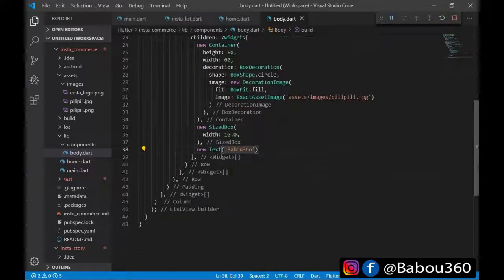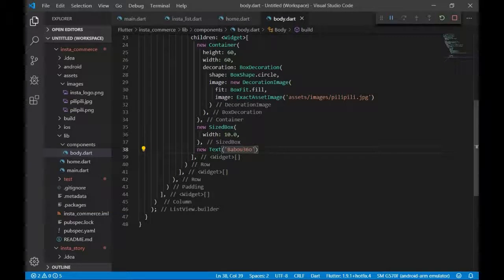Now it is not that much, so I wanted to do something to make it bold. I think it is giving me an error. I don't know why. Let us try it.